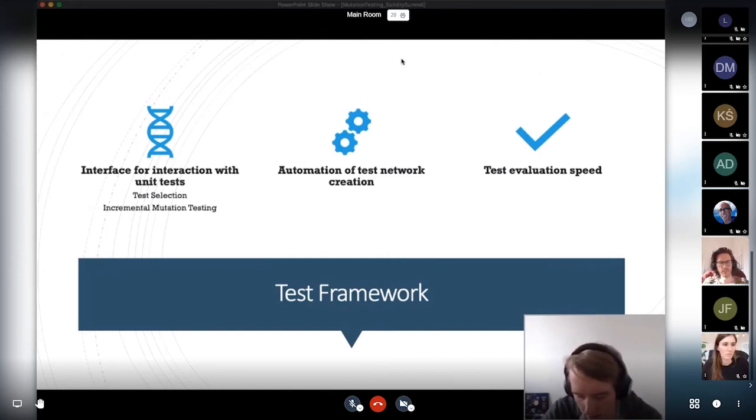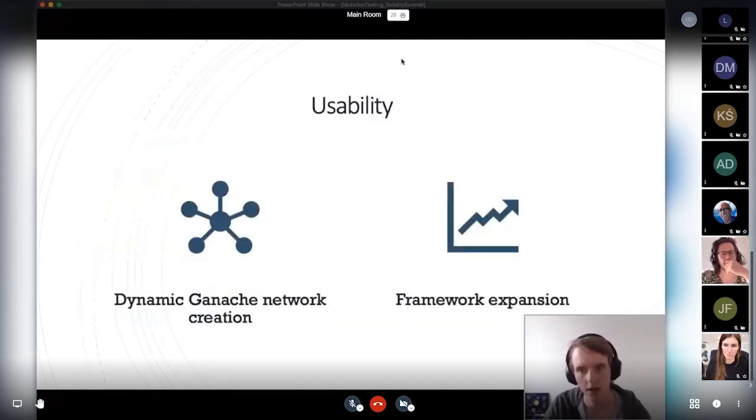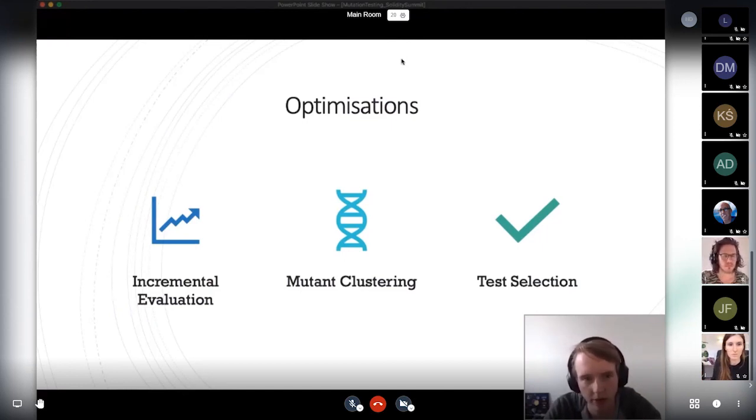I ran Vertigo on OpenZeppelin and Aragon OS as well. And using 16 parallel processes, it took between 2 and 3 hours. And that's, as you said, a really long time. But I think that given these optimizations, for example, the test selection and incremental evaluation optimizations, that could be cut down a lot. For example, test case selection at a 10 times speed up would decrease the time to maybe 30 minutes or so. Of course, it would have to be evaluated to see if that's actually the speed up that you would get. But I think with some optimizations, it should certainly become a lot more usable and practical to run in a CI setup, or at least frequently. Yeah, that sounds great. Thanks.